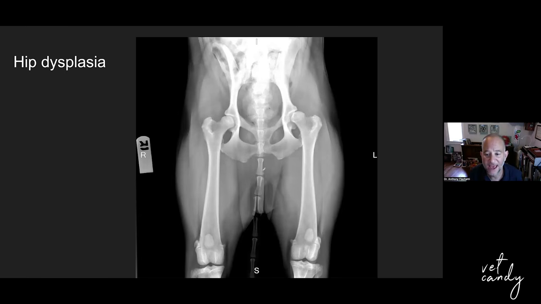Well, this guy has hip dysplasia. I think his hip dysplasia is worse on the left compared to the right. And how do I know that? I'm looking at these little lines of new bone formation here. There's also another line right here. This is called the curvilinear caudolateral osteophyte, or the Morgan line. As a result of this new bone formation, the femoral neck is thickened. The head is fairly misshapen, okay?